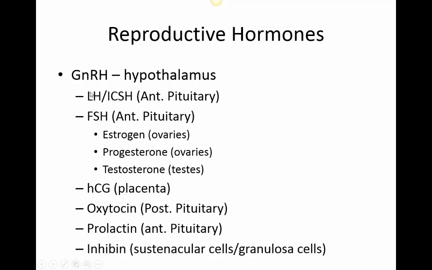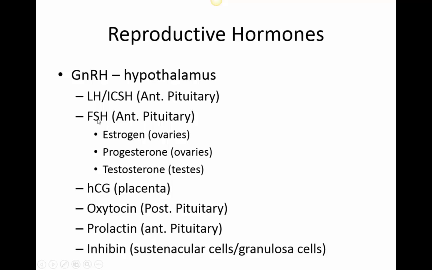If we look at what LH does specifically on, for example, the ovaries, it supports follicle development, triggers ovulation, and helps establish the corpus luteum. In males, it stimulates those interstitial cells to produce testosterone. So another name for LH is interstitial cell stimulating hormone. It's the same thing as LH, and again, it stimulates the interstitial cells to secrete testosterone.